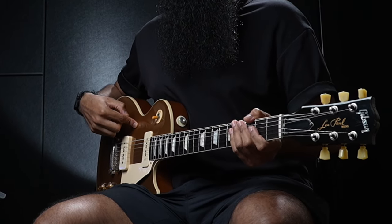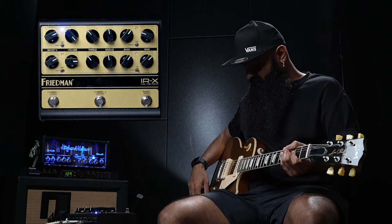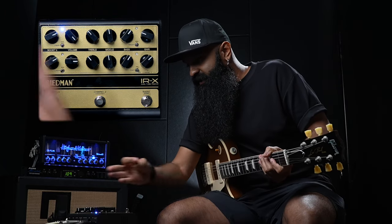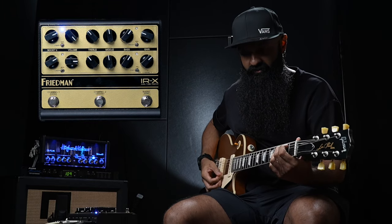This is my Les Paul with P90s, and let's check out the pedal with its clean channel currently. Channel 1, EQ is as is in the sound clip, and this is how that sounds.